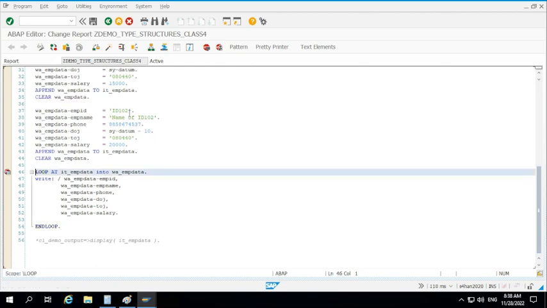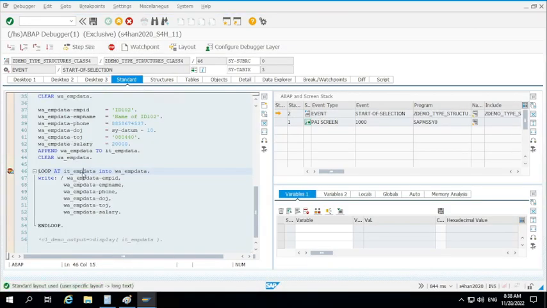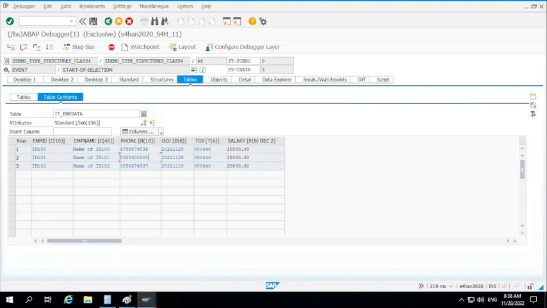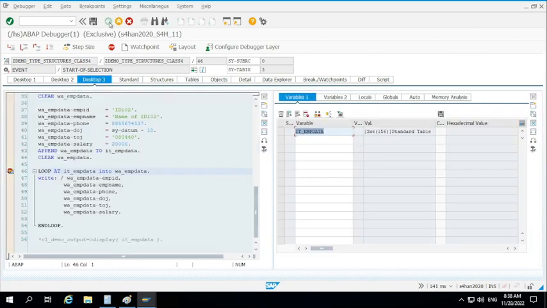Let's keep a breakpoint here at the loop statement. Double click on the internal table. It is already populated with 3 records. Double click. Do we have a phone number for the second record? No, it's 0. So it is populated correctly to the internal table.